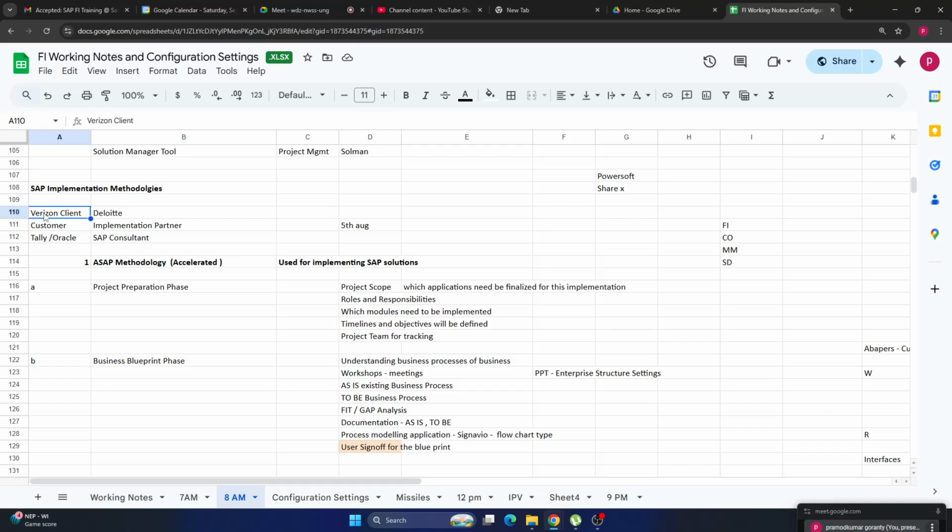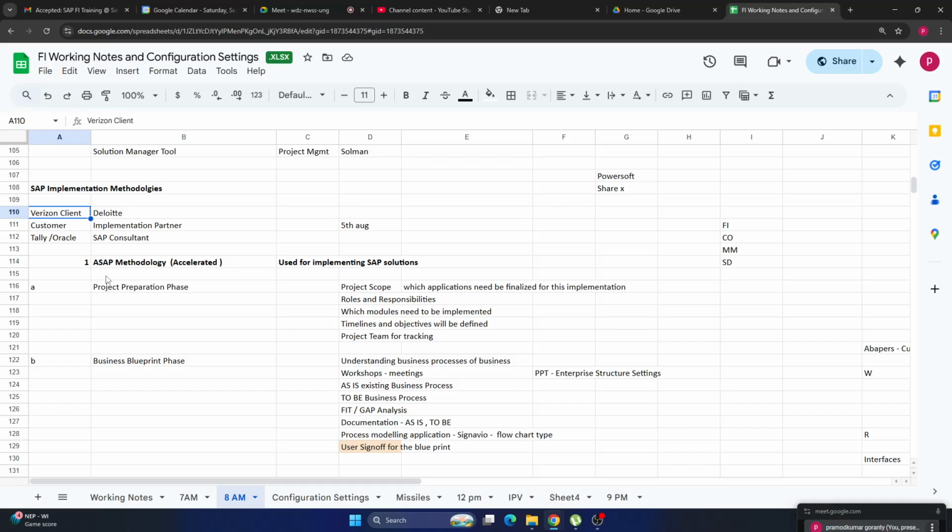In what all the countries do they have that business? What is their business process? Okay, we'll try to figure it out. What is their current business process, and also we'll design the to-be business process. What should be their business process in SAP also? So this is the future business process. This is your current business process of the Verizon system, and this will be your future business process for the Verizon system. So you are designing something for the Verizon business, for the Verizon company.